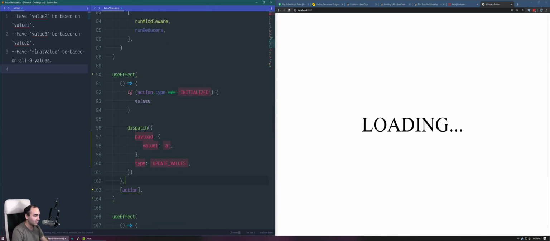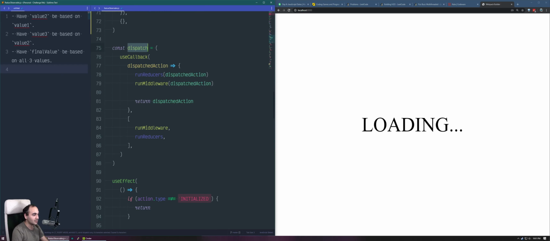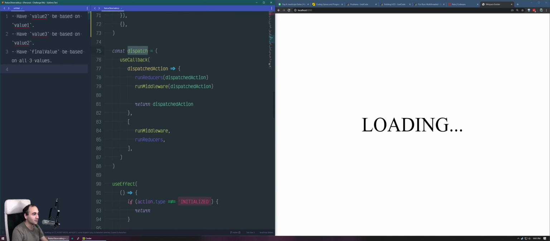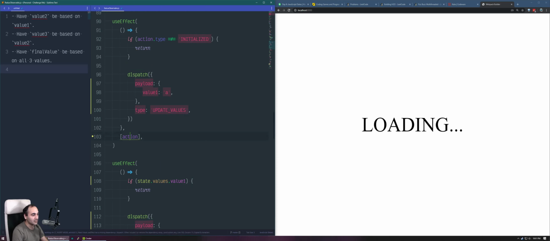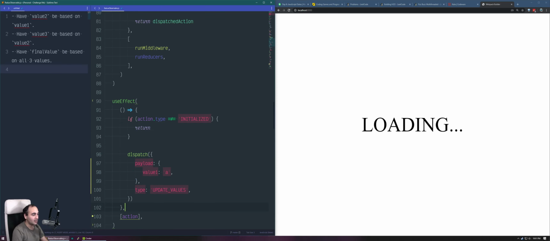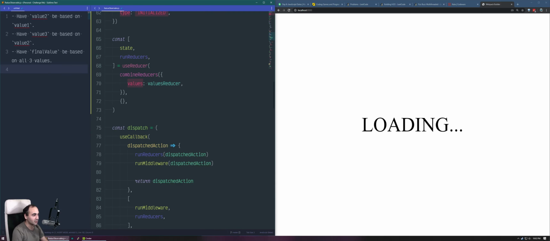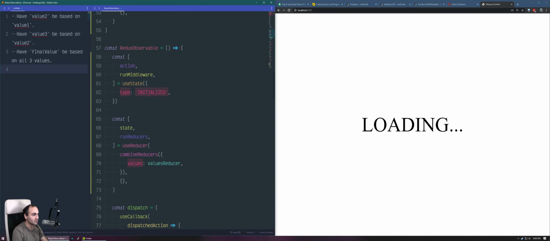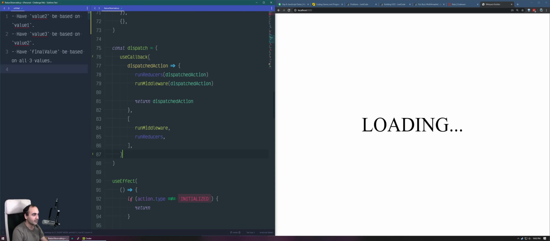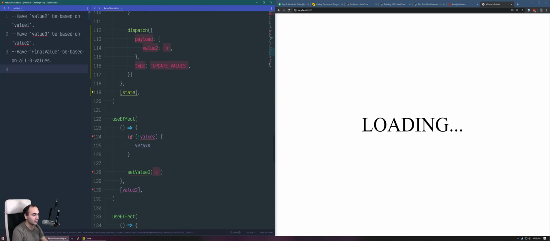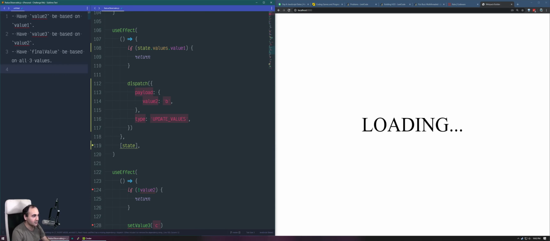Why is it erroring? Dispatch, we need dispatch. Oh, we need dispatch. Technically, we don't need the dispatch because this never updates. This is only created once. So technically, you do not need the dispatch function here. You just need action. We could add the dispatch function, but it will never change. Absolutely will never change. It's a conglomeration of these two and never ever changes. So I'm just not going to add it here. You could, but you don't need to.